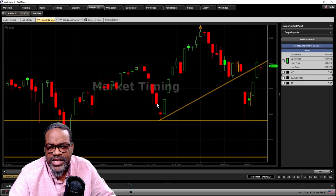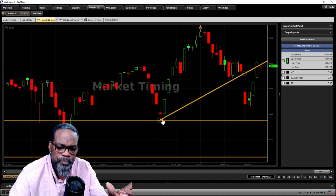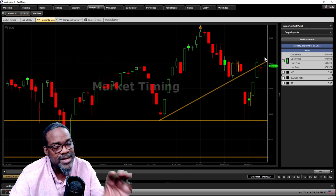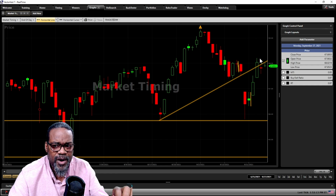So here's our VectorVest composite, which looks at the movement of almost 9,000 stocks. I had shown from this low, a level of support, the uptrend hitting higher lows. Then we fell. This was on the Evergrande story. Then we fell, trying to get back into that uptrend. And with today's activity, we're right at that trend level. I at least would like us to see the market get back into this uptrend before you pull the trigger on any of these trades, unless these stocks are moving. Keep in mind, the market's direction affects about 80% of the stocks in the market. I'm putting that out there just to let you know. Again, I don't care how good a stock is, you want to be on the right side of the market.